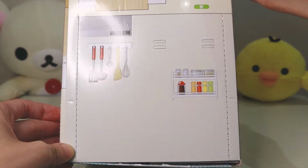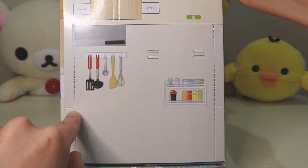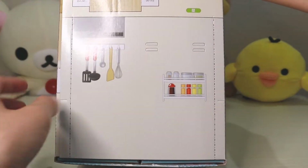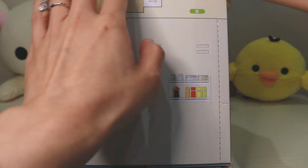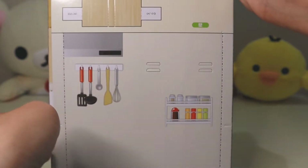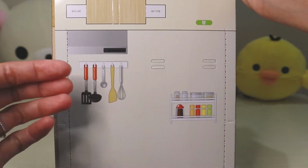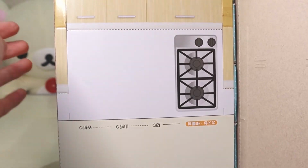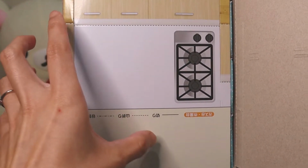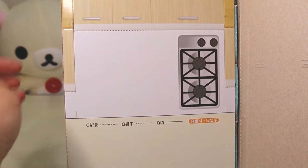So once you open up, this is what you see. Look at this. So this is the backdrop of the display. And I'm not gonna cut any of this out. I'm just gonna leave it as is, because I have my own Re-Ment kitchen now. So I don't want to ruin this box because I like keeping the box in its original condition. And then as you open up the first flap, the second flap you see here, we have the stove and then we have some cupboards here. Oh, so cute.